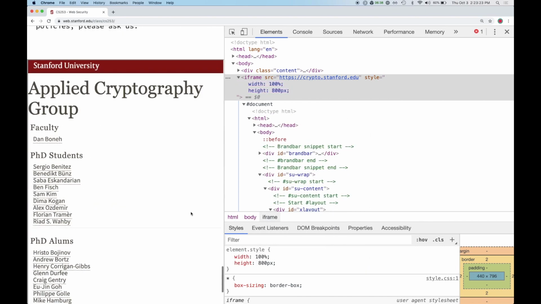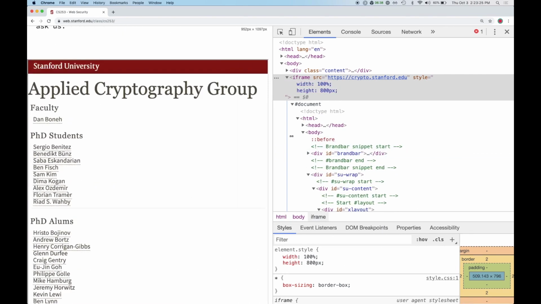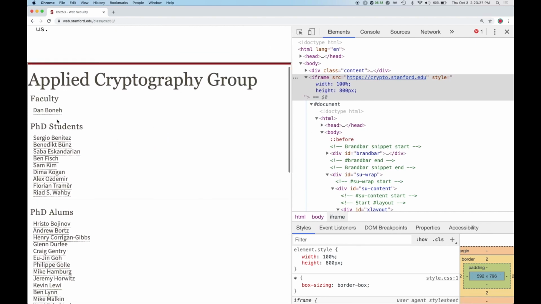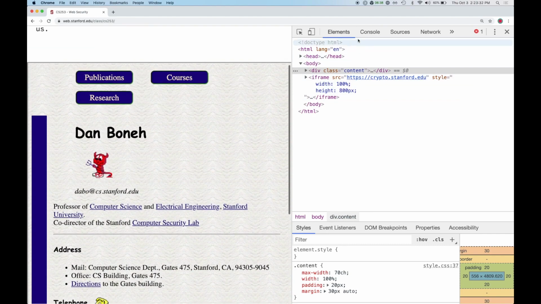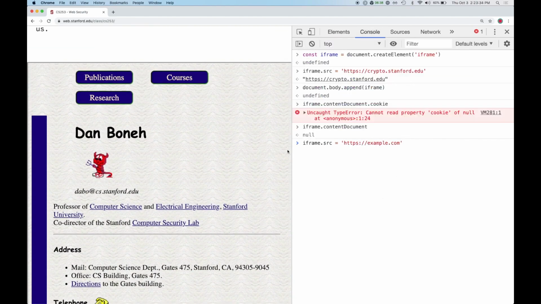Okay, cool. So I actually have a bigger window to work with here. So say the user is like, let me learn about Dan, read about Dan, blah, blah, blah. While that's happening, do you think the site should be able to run this code, to change the destination of the iframe?